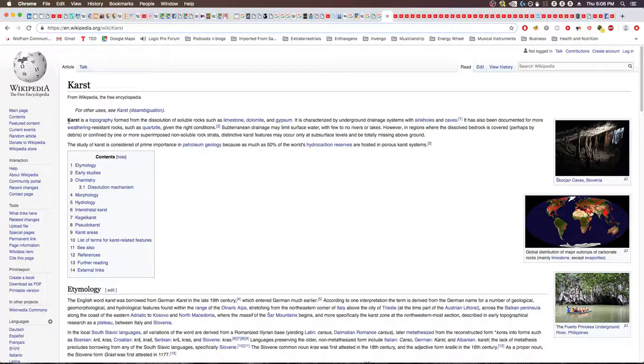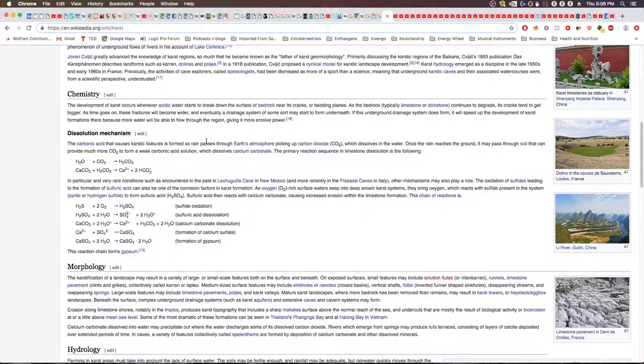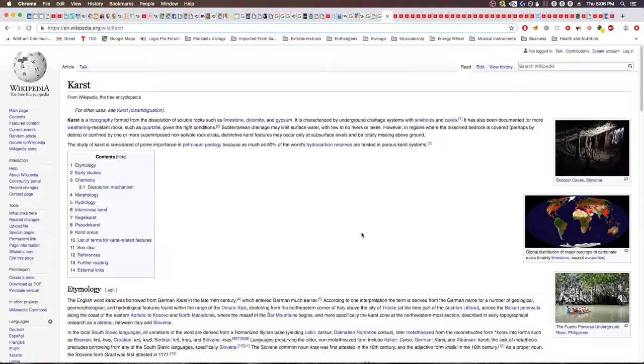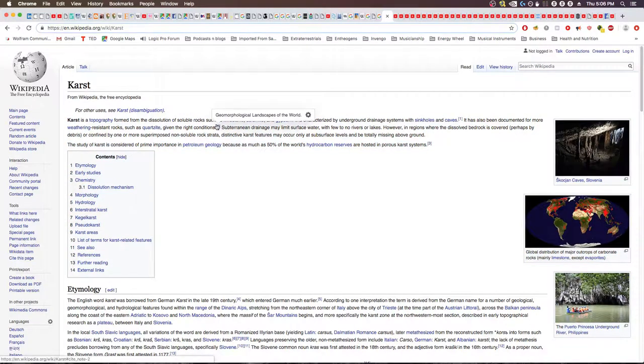And this karst thing could be responsible for a lot of strange patterns like sinkholes, which would just look like a circle from above. And it causes a lot of different patterns. There's a lot of different types of it. I only mention it because it's something to be aware of. And I wasn't particularly aware of it until recently, so it's important not to jump to conclusions in either direction. So I haven't learned as much theory as I should have, but it's important to learn the conventional theory.